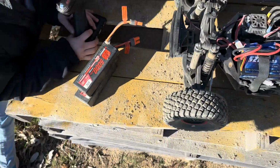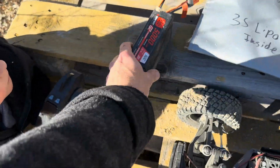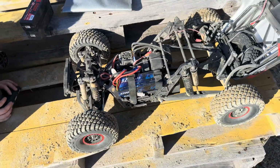All right, first set of batteries down. We went through these 3S packs very quickly, maybe 10 minutes, if that, buddy. Yeah. Went through them quick. All we got left are these 2S packs, so we're gonna give these a shot.